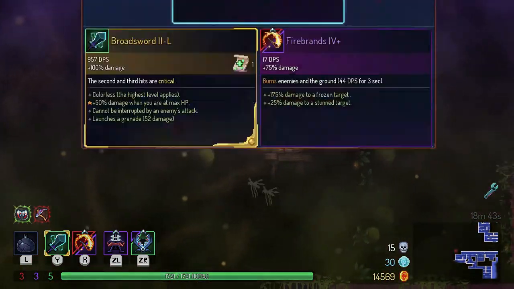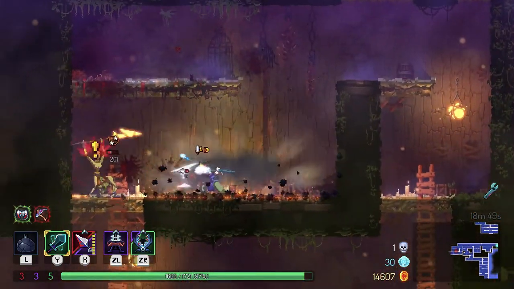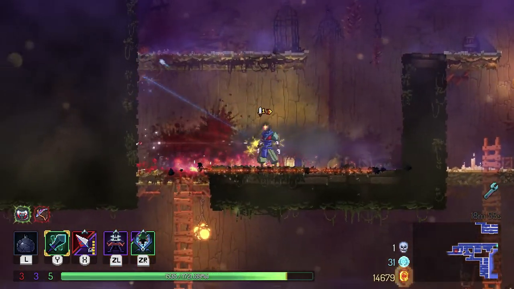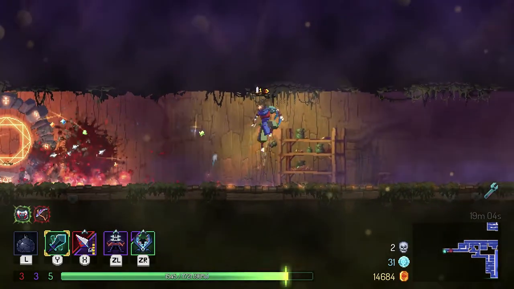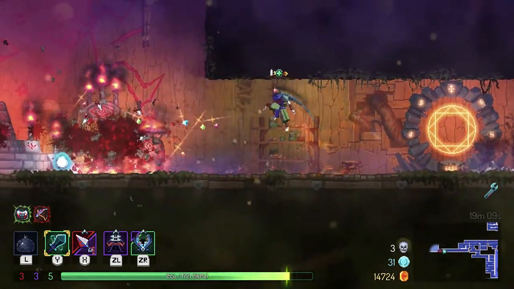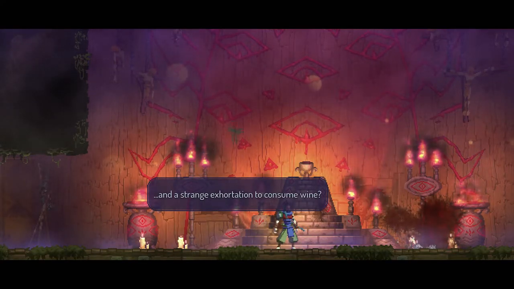Oh, hello. Secret. Throwing knife. Yes, that is an upgrade. What is this? What am I looking at? Is this a lore room? Yes, it is. Vaguely religious, these symbols seem to evoke a holy maternal figure. And a strange exhortation to consume wine?